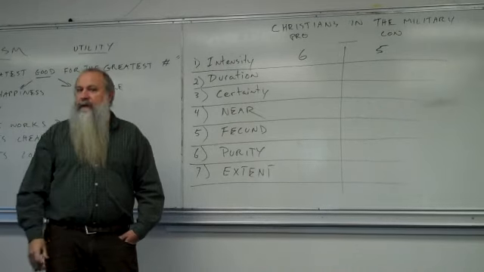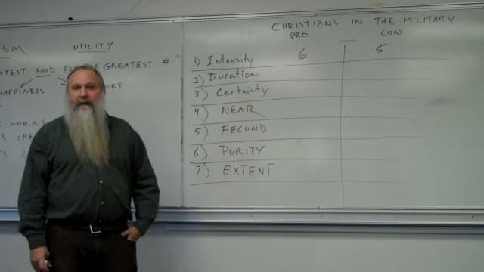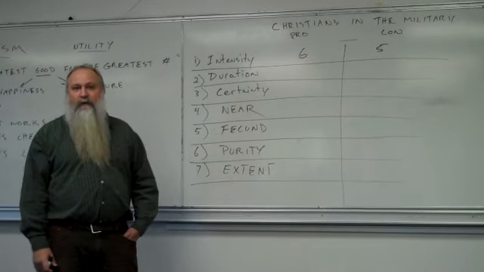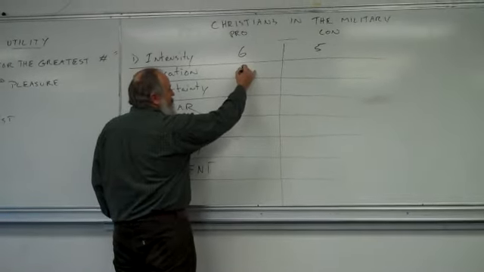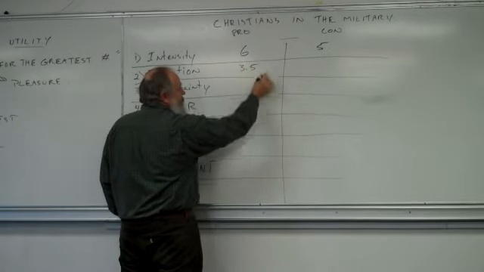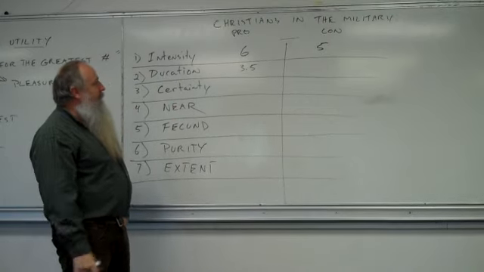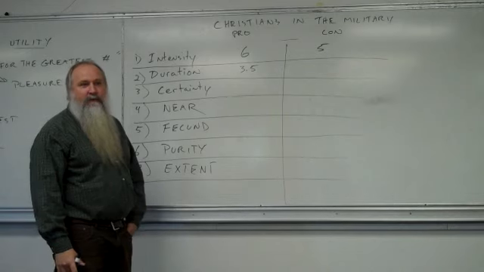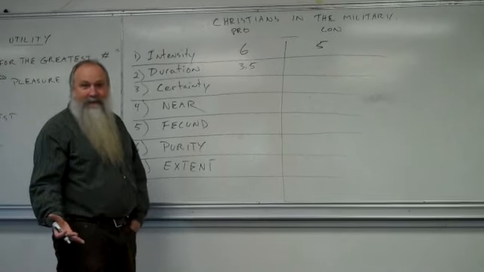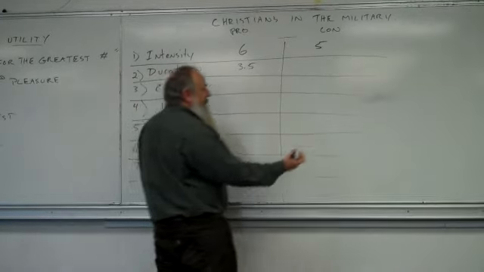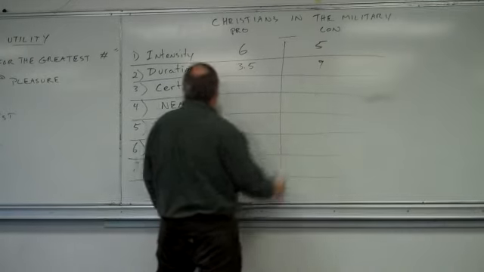Let me run the numbers again. I think we could just probably put in there, it's kind of like a third of your life, basically your life expectancy, a third to a fourth. So what would we put that like, maybe a four, a three or four, less than a 3.5. The con of the duration of not being in the military, that could be like your whole life, right? Because if you're not in the military, it's your whole life not being in the military. I think we would have to put that a lot higher. I won't give it a 10, but let me just run that out.